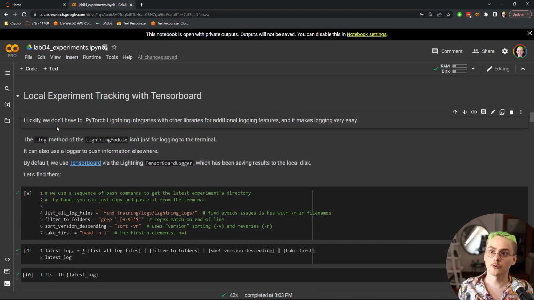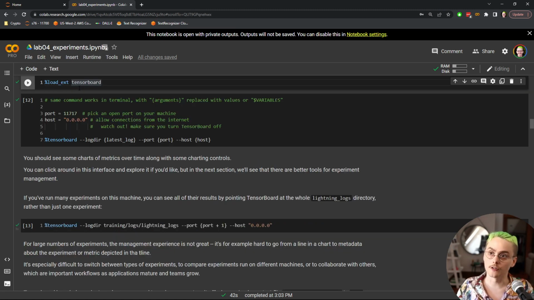So the classic tool for tracking what's going on during machine learning experiments is TensorBoard. And in fact, we've already been using it when we've been doing our training runs. We've been logging all kinds of information so that it's accessible via TensorBoard. We just haven't been looking at it. So this section of cells goes through pulling up TensorBoard and taking a look at some of the information logged in our experiments.